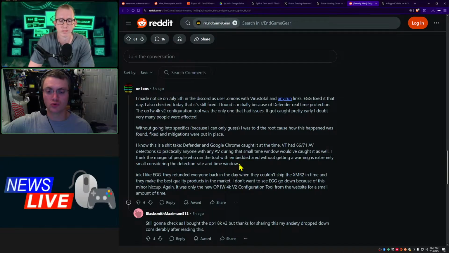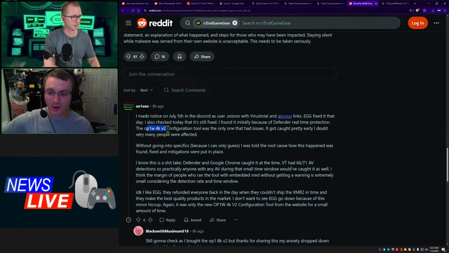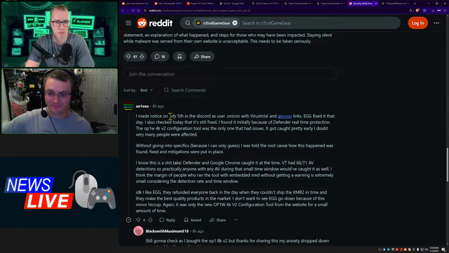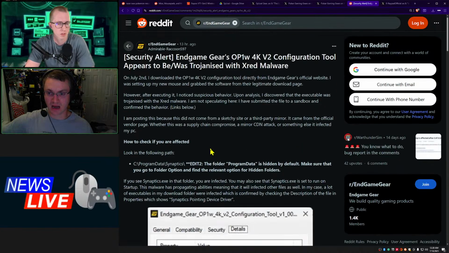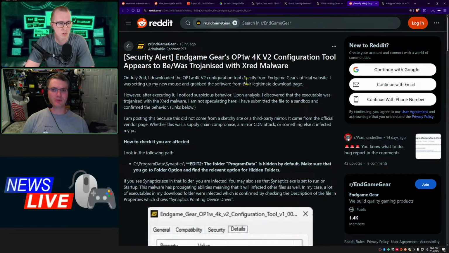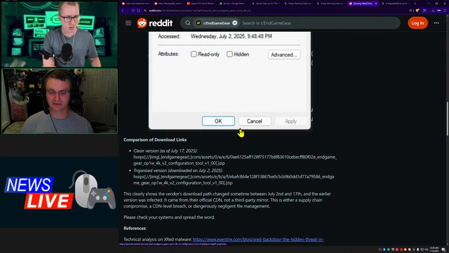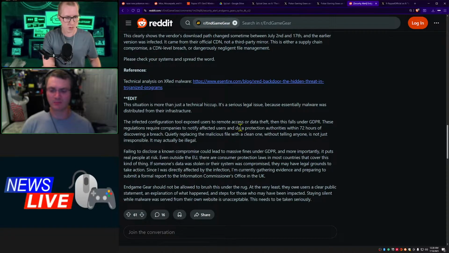That bites. Okay, so before everyone panics, this was only the OP1W 4K V2 configuration tool. It was the only one. And it sounds like this guy made notice of it July 5th, and Endgame Gear corrected it that same day. This guy said on July 2nd he had the issue, so this is a couple weeks old. Damn. Well, the configuration tool, that sucks. Wow. Well, I hope everyone learns from this, Endgame Gear and everyone else.